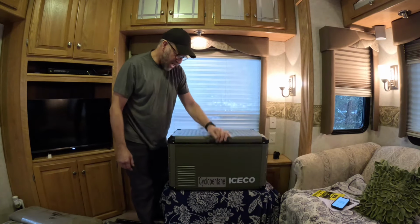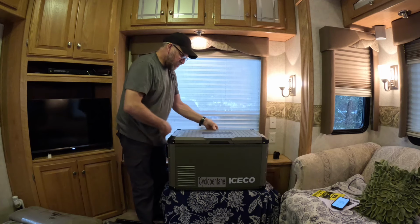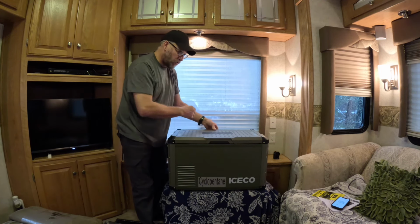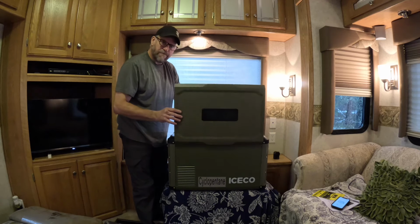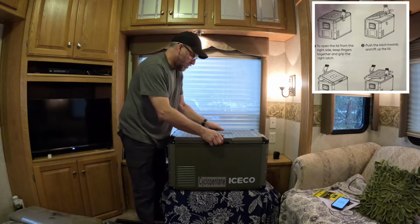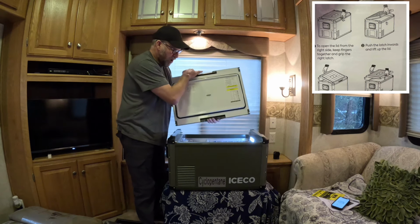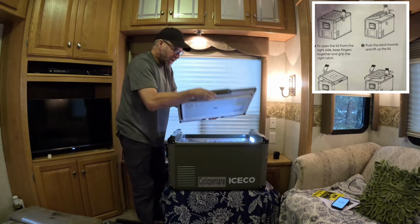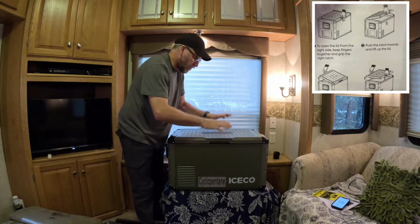Bang. But then, say you're in your car and you can only access from one side. Now you're not reaching over the door or whatever, or you don't have to worry about it. You pick it up and you go to the other side. That's a great feature, but there's more. Check this out. You grab the 2 handles, you pick it up, and the whole door comes off. I think that's really well thought through.